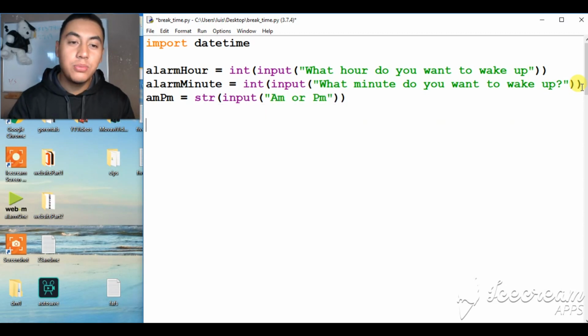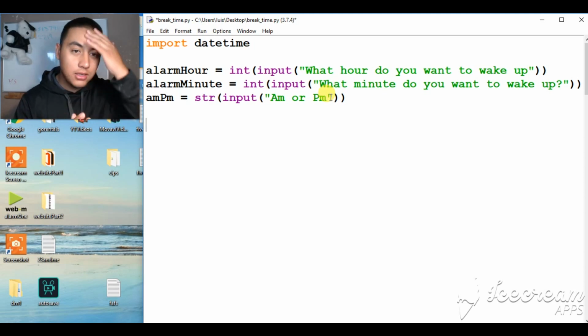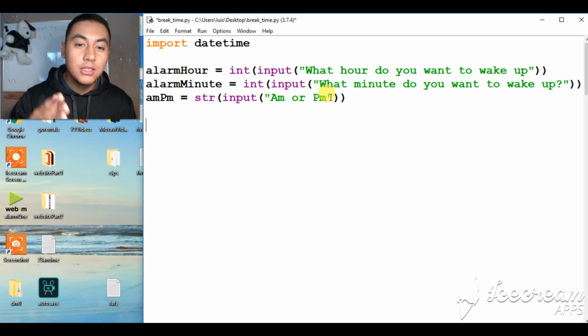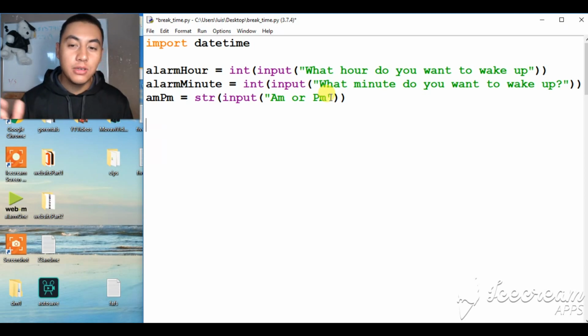And now this is very important because datetime is gonna give us the current hour in military time. So we need to adjust for this because most people use AM or PM hours, but the computer is gonna give us military time. So let's say the user wants to wake up at 2 p.m. Well, we're gonna need to add 12 to that because 2 in military time is 1400, okay?